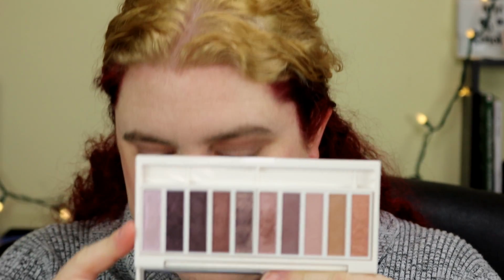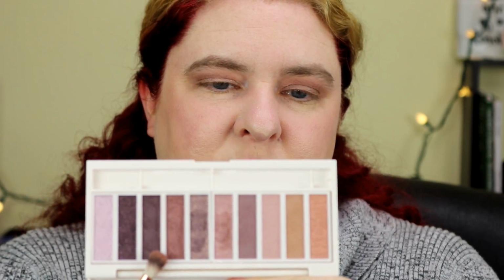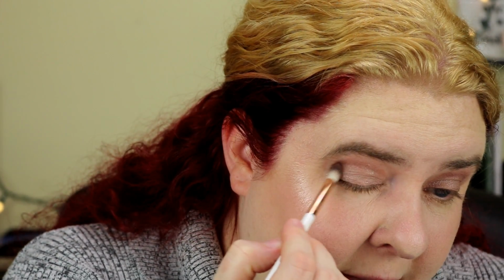I am going to go back in to my Warm Natural palette, and I'm going to go into the matte purple, this one here, which is number 8, and I'm just going to try to darken up the crease just a little bit, going back to the flower brush that came with the palette. Got a little bit of fallout. Okay, there we go. I don't mind the look. It's not quite what I had planned on doing, but it's not bad either.